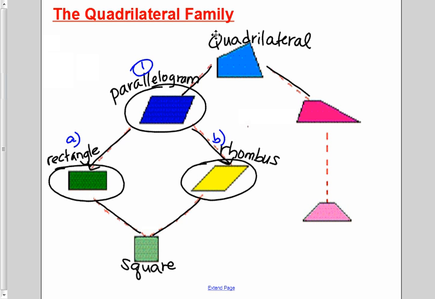So I would consider this C here. Now, when working backwards, a square can be known as a rhombus or a rectangle, but a rectangle cannot be the same as a square. So it kind of works going from the bottom up. And we'll talk more about the actual rules of these in a little bit. Okay, a rectangle can be considered a parallelogram. A rhombus can be considered a parallelogram. Okay, then we've got the other type of quadrilateral, which is called a trapezoid.